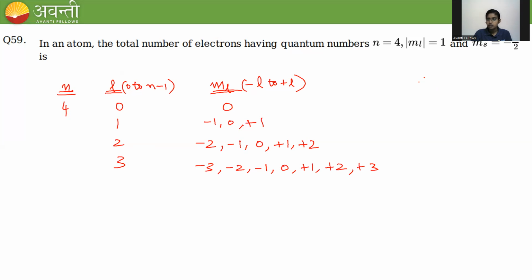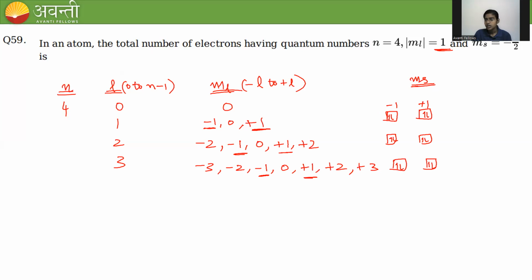Okay. Now coming to the spin quantum number, that is ms. For ml is equal to 1, modulus of ml is equal to 1. So if we put minus 1 inside the modulus, it is going to be plus 1. So here we have 2, 1, minus 1, plus 1. Here also we have 2 and here also we have 2. Okay. So we have 2 electrons here and minus 1 and here 2 electrons. So in the same way we have 2 electrons in all the minus 1 and plus 1 orbitals of L is equal to 1, L is equal to 2 and L is equal to 3 case.